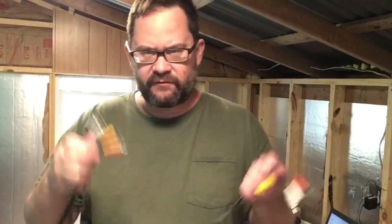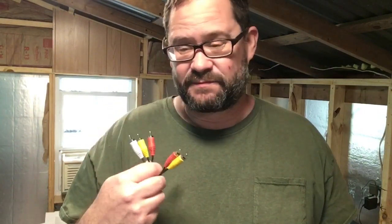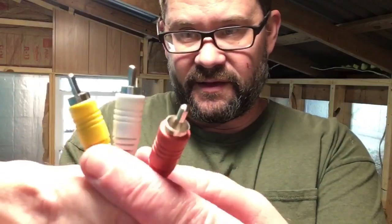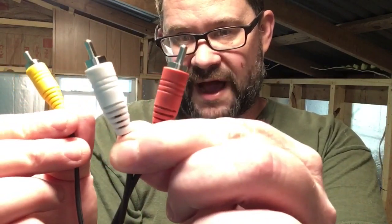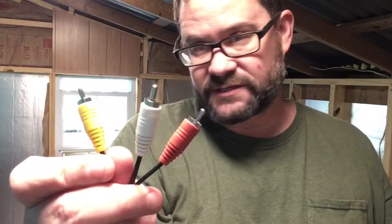Okay, so if you've never worked with this kind of stuff before, this is the kind of cable that you're typically going to hook one of these little combos up with. It works a lot of times like DVD players, some VCRs, actually pretty much all VCRs. And the good thing about using these is even modern TVs have these types of inputs. So this is an RCA cable, and it's just a standard AV cable. So we have 3 plugs here, all right? The yellow one is going to be the video signal, and the white and the red are going to be the left and the right audio signals. So that's the only 3 things we have to hook up.